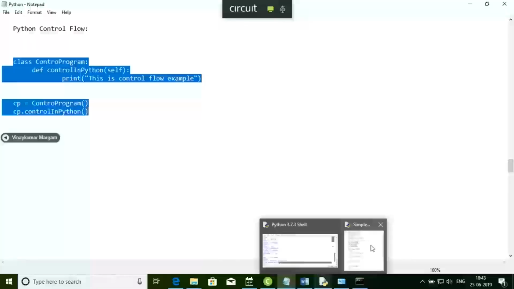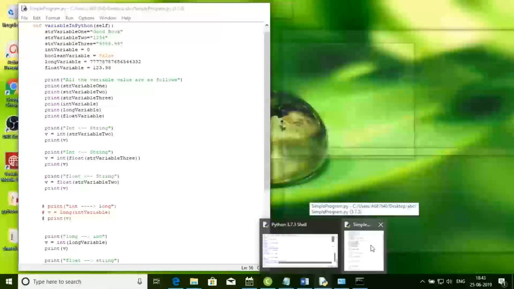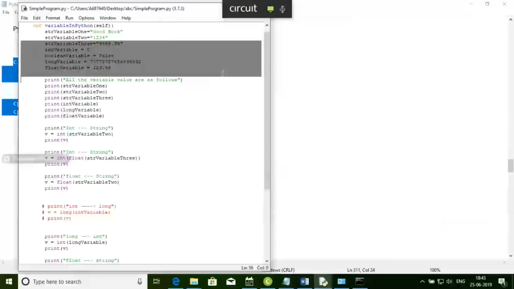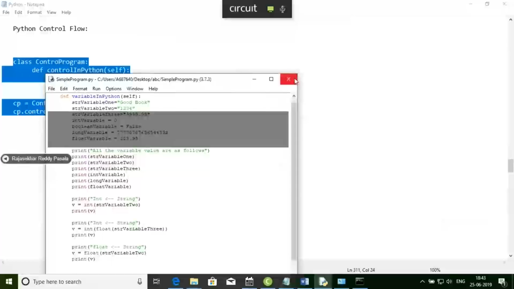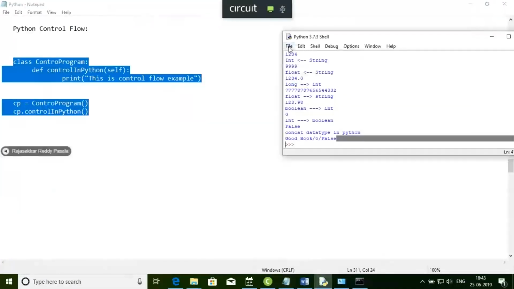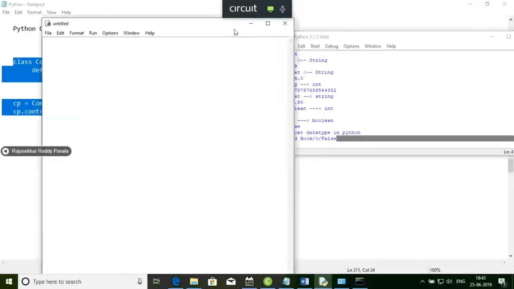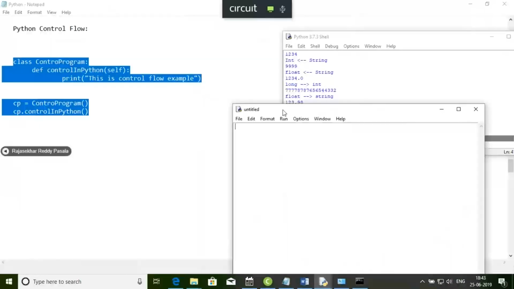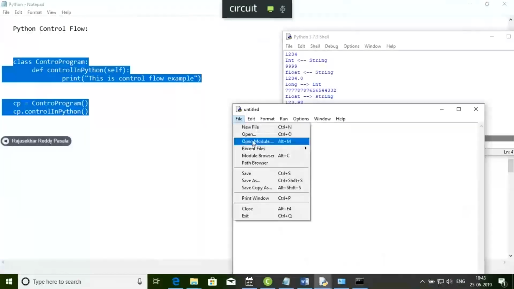So let me close this earlier old class. Close it. This is a new class. So File, New File, and then File, Save As.